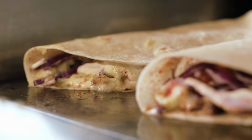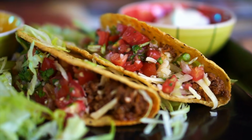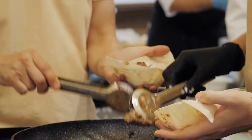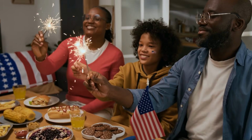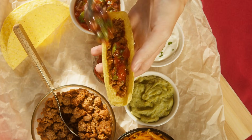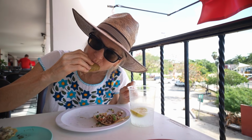Tortillas are often eaten daily, especially by children. Morning breakfast burritos, after-school quesadillas, Taco Tuesday, snack wraps, and when a food becomes a daily habit, even small ingredient decisions can add up over time. According to industry data, the average American household consumes tortillas 3-5 times per week. For Latino families, that number can be even higher, sometimes daily. That repetition means exposure to whatever's in those tortillas, good or bad, accumulates.